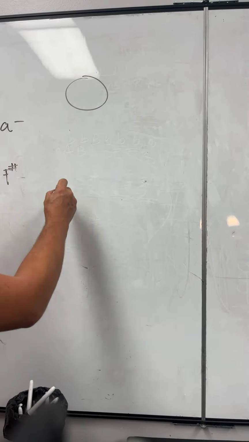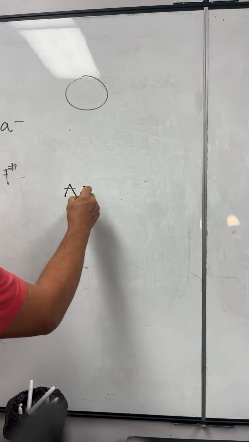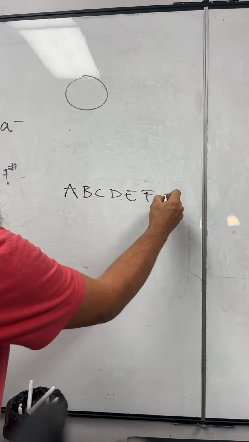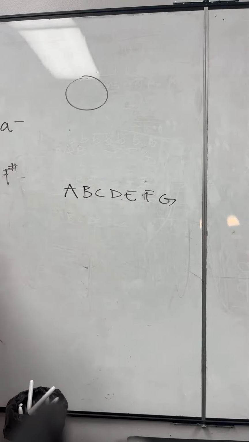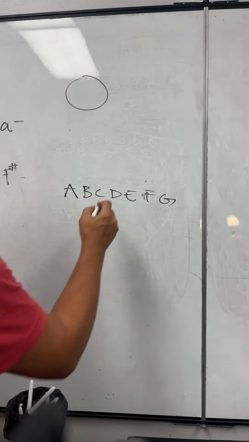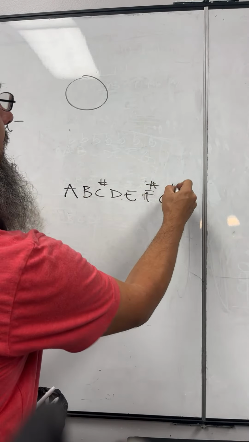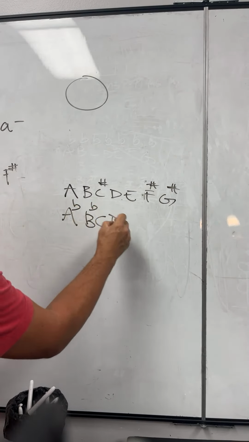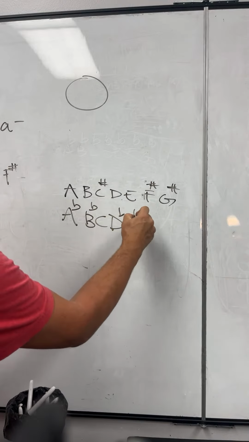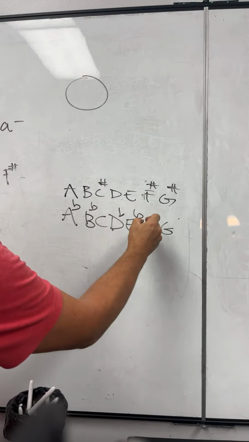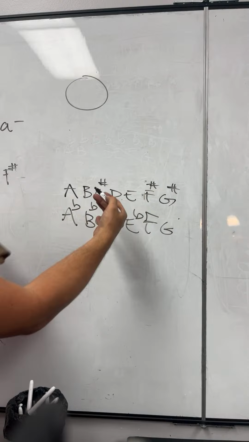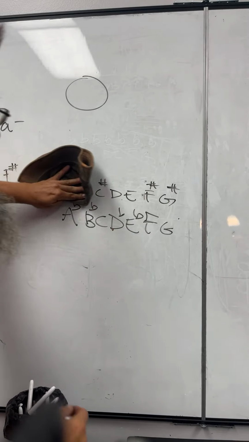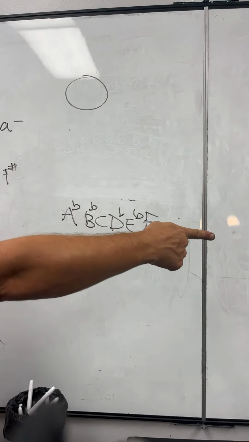Well, when we do A flat, the reason why A, B, C, D, E, F, and G are... here goes my mustache. When we have the key of A major, as soon as we go to A flat, we can say A flat, B flat, C, D flat, E flat, F, G. Why? We have just taken away the sharps and put flats on all our natural notes. Now that we have our spelling, we can use our system here.